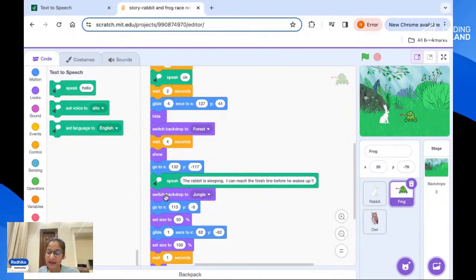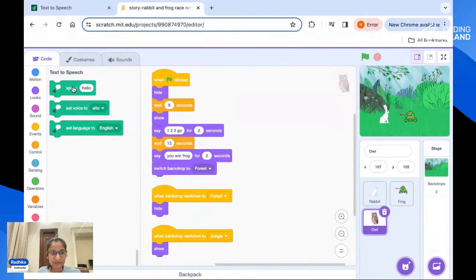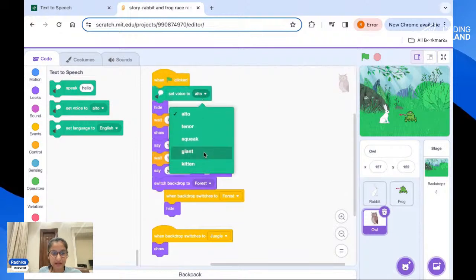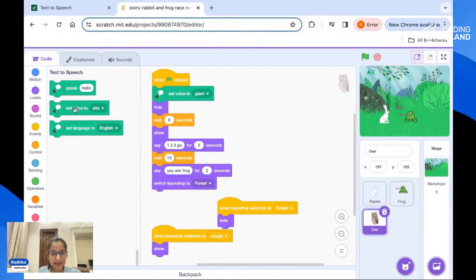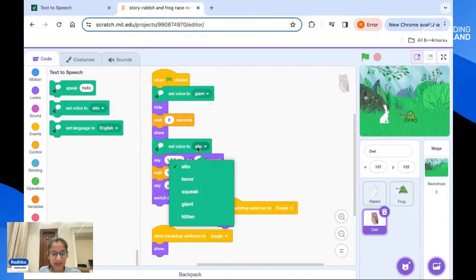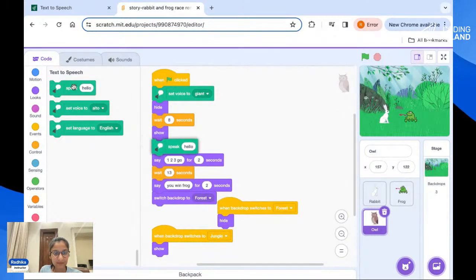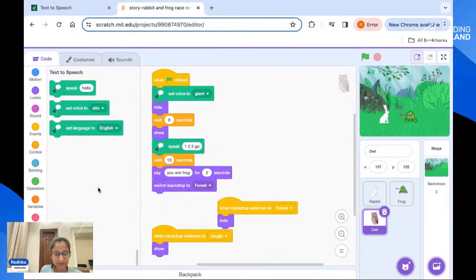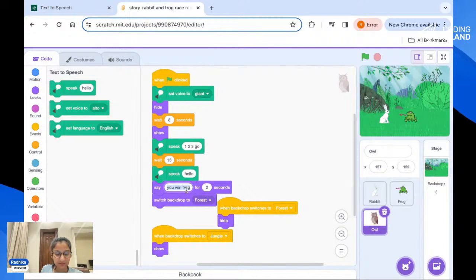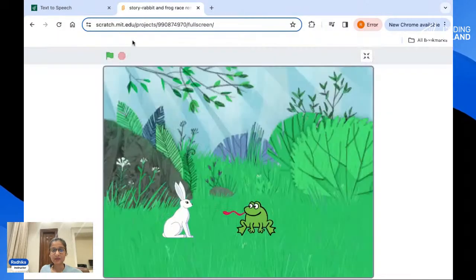It might not work, guys, because there are a lot of wait times involved when we were writing. So we might have to adjust the wait times a little bit, but you get the gist of the story, that we're just converting dialogues into text and speech. Okay, I'm going to try it with the owl as well. Let's give him a giant voice, and we're going to say 1, 2, 3, go. Okay, let's see how that works out.